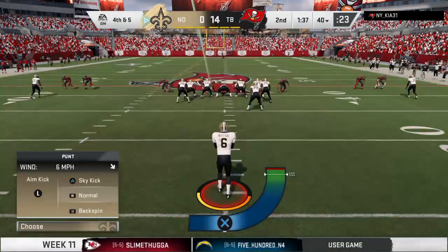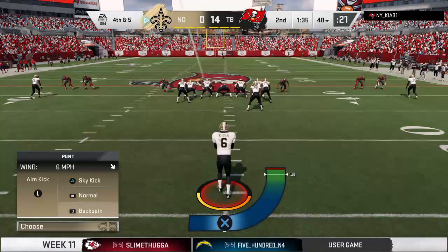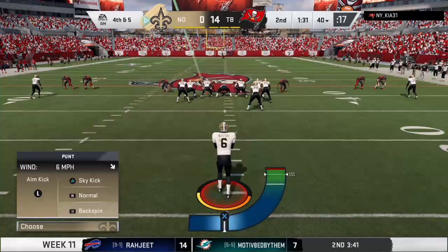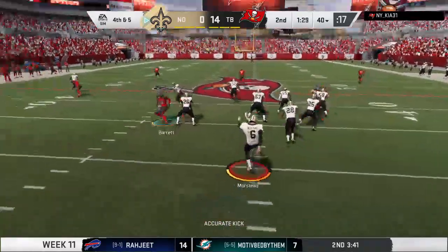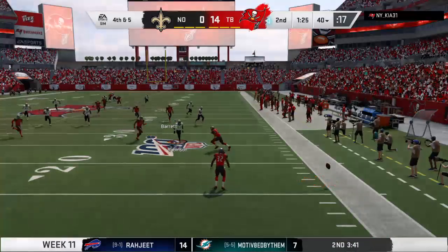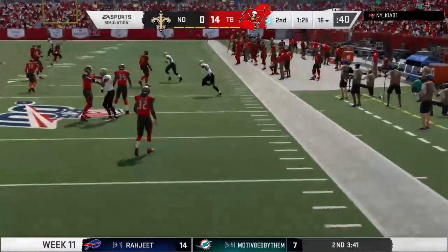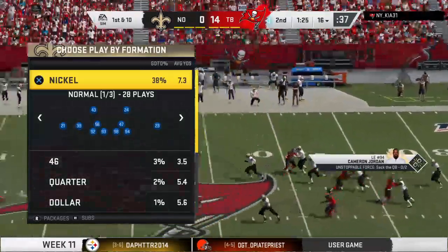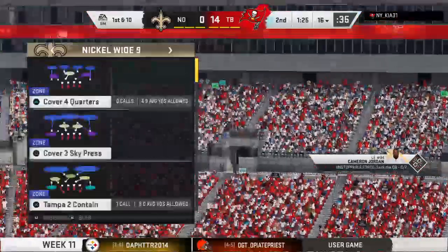So tough to defend because the receiver can stop at any point and make himself available to the quarterback and get a completion. But I love the communication we saw there. All the defenders pointing out the receiver, where he was going, and then they're able to rally to the ball after the catch and stop him short of a first down. At their own 16-yard line.